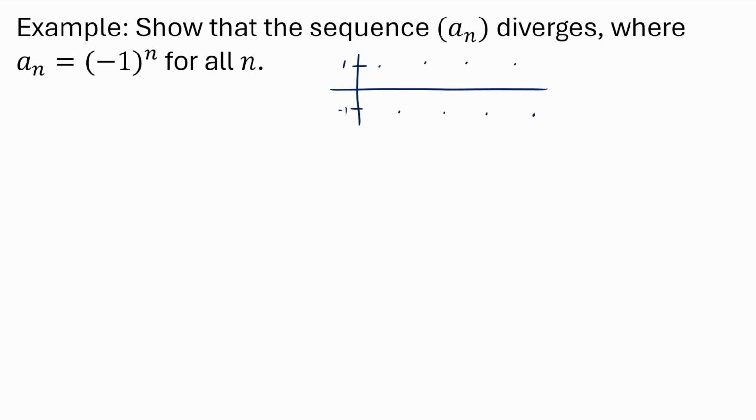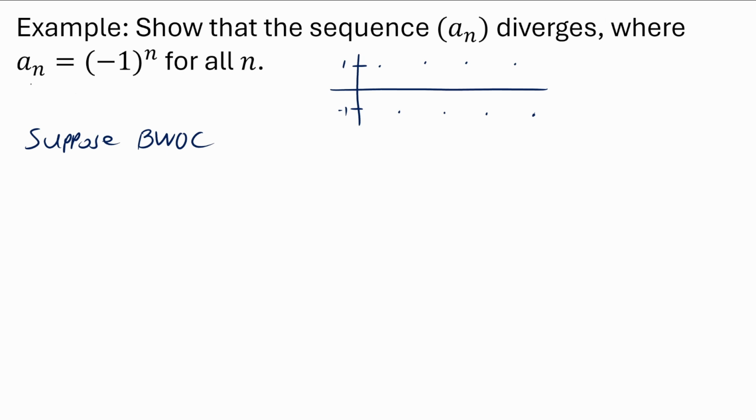It should be obvious that this doesn't converge because any 2 points next to each other are 2 away, right? So they're not getting closer at all. But let's show that with the definition of divergence. In order to show that this thing diverges, we're going to suppose, and we're going to have an acronym here, BWOC. That means by way of contradiction. That means we're going to assume the negation of this and show that that's nonsense.